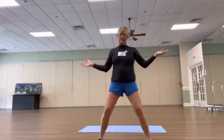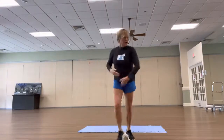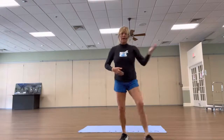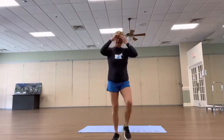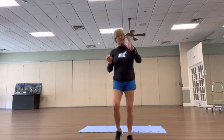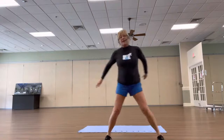Good guys. I'm gonna do four more here. Four, and we're gonna march. Three, last two, and we're gonna march right center here. Good. Take it from the top one more time, each side. Step, slide, and clap. Here we go. Step, slide, clap.